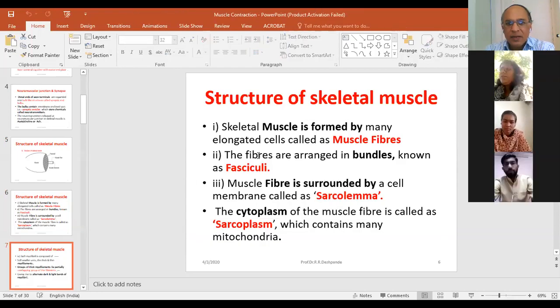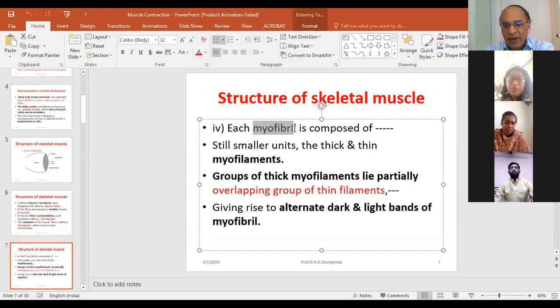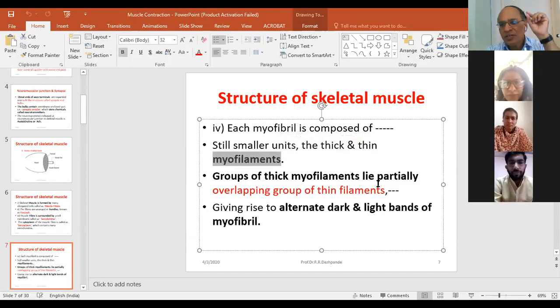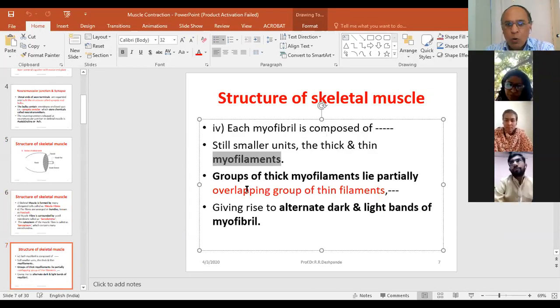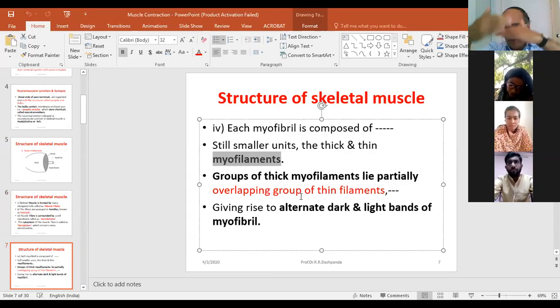Next. Now each of these microfibril threads again has very thin structures in it, called myofilaments. Myo means muscle. Filaments are very, very thin structures. These filaments overlap each other. There are two types of filaments, actin and myosin. You have heard these words. They always overlap with each other. Sometimes there is a great overlapping, sometimes a faint overlapping, sometimes no overlapping.